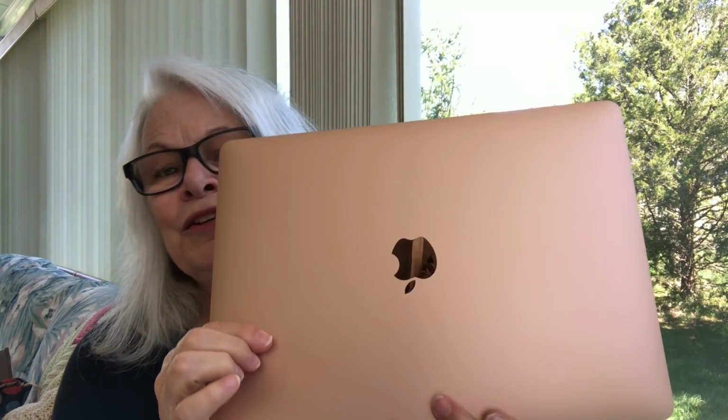I wanted to exchange it for a laptop, and so that's what I did. I got a new MacBook Air, which I absolutely love. And I am so glad, people at Apple were very, very nice. There was no hassle. They did the exchange. And interestingly enough, the iPad Pro and the laptop were about the same price. So I think I made out much better in my trade because I do some writing, and the iPad just wasn't doing it for me. Besides the fact that a lot of my peripheral devices did not work with the iPad Pro, so for me this was a much better exchange, just in case you're interested.